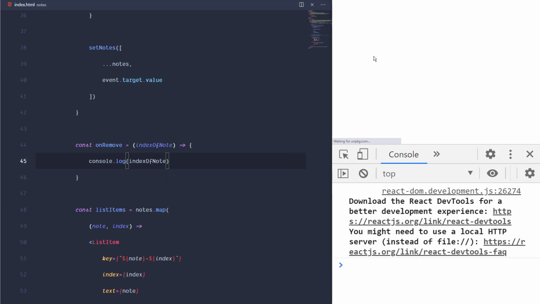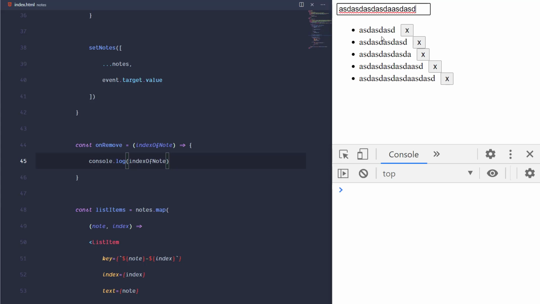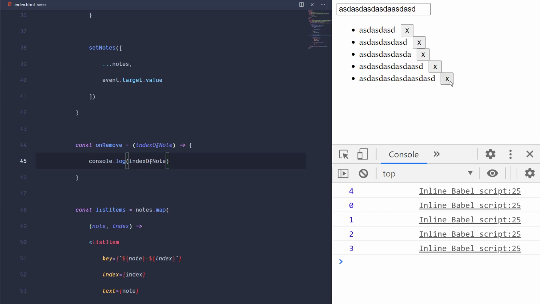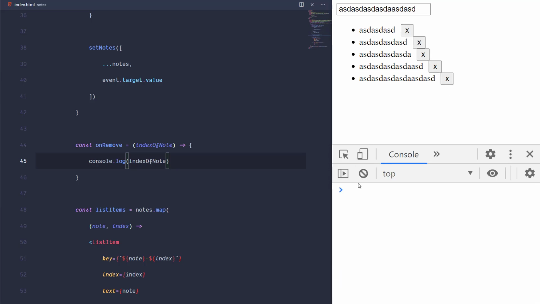All right, and let's refresh. If we type something, hit enter, another thing. Now the last one, 1 2 3 4 5, is going to have an index of 4. So if I click on that, you can see we have 4. The first one is going to have an index of 0. We have 0. Now the second one is going to have an index of 1 and 2 and 3 and so on. So now we get the index.